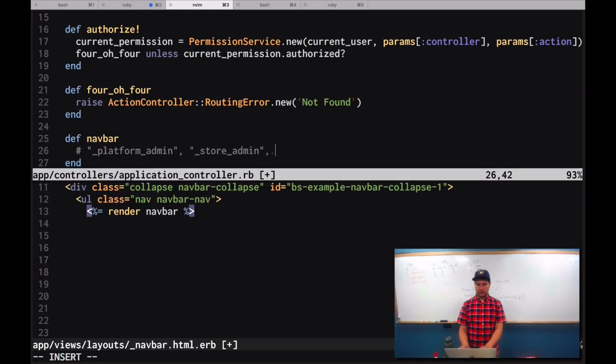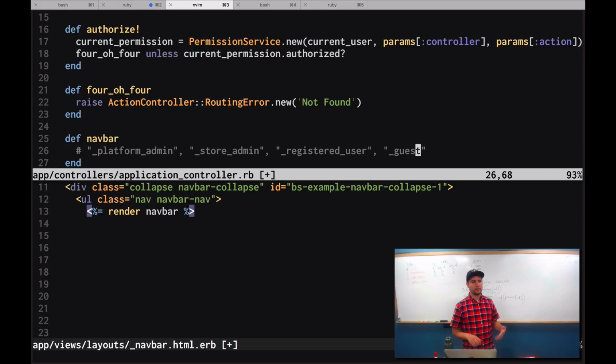And maybe we have another partial that's named registered user. And maybe we have another named just guest or something like that. And now within each of these, we could have the links that we cared about displaying.